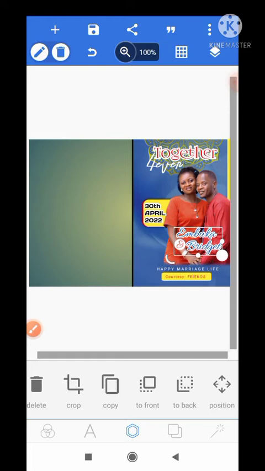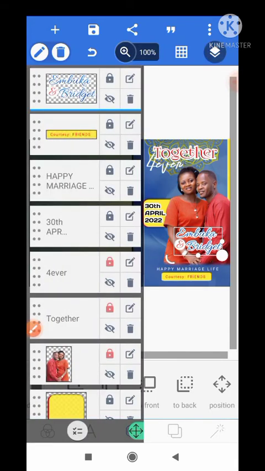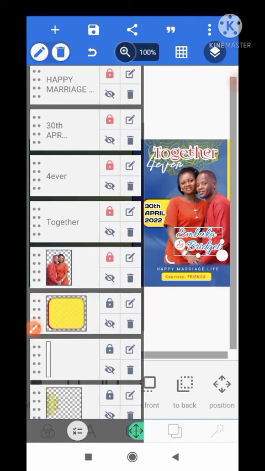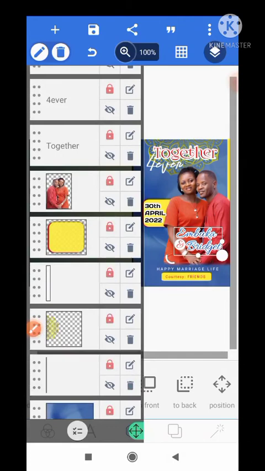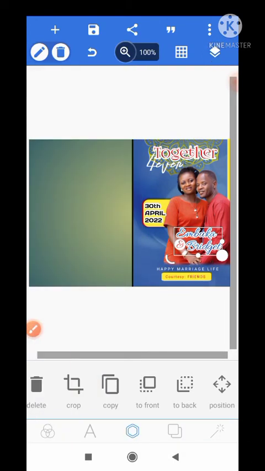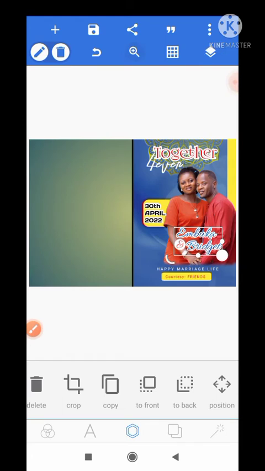So the next thing we'll be creating is going to be the back cover of our jotter. So let's lock this layer to keep them in place so that they don't move while we are working. Let's lock them to keep them all in place. So we're done locking them. So the next thing we want to do is to create the back of our jotter.